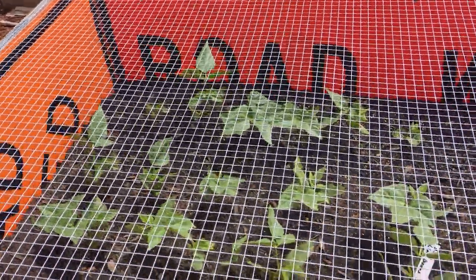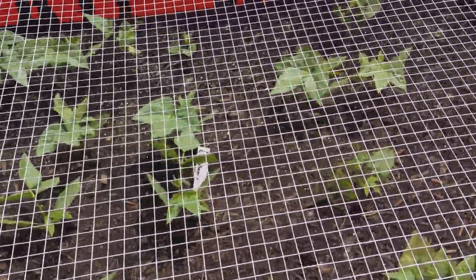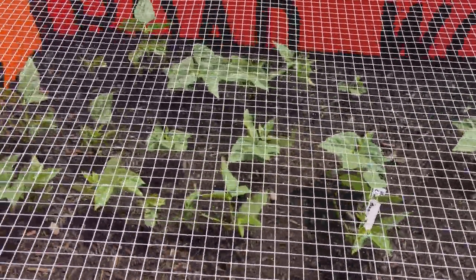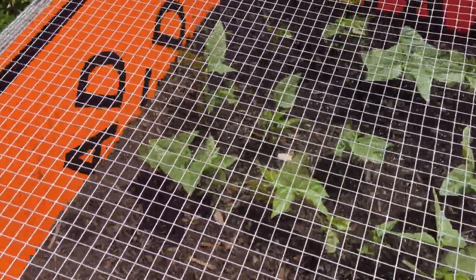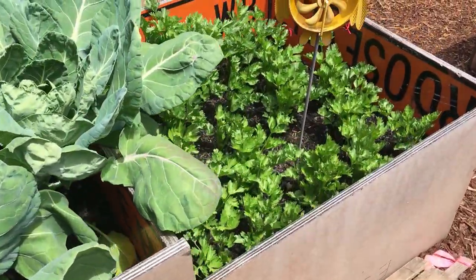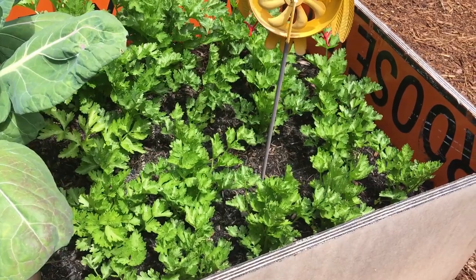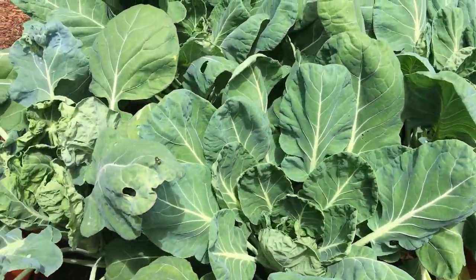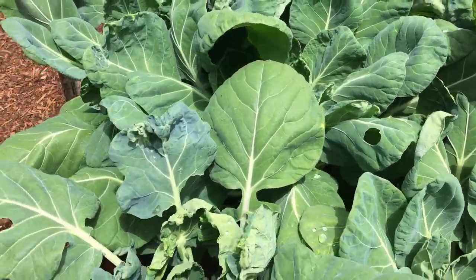My lima beans are still doing good. Still got that little hardware cloth on top to keep critters out eating them. Celery still doing good, using that brush of sprouts. There's nothing forming on the plant yet.